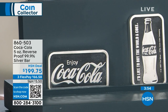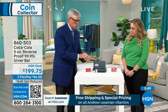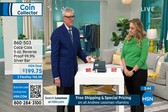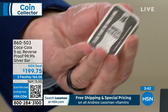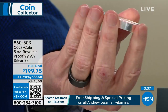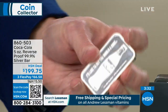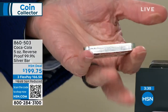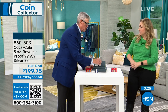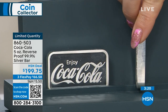One of the things that you'll do when you get this home, like I said, you get 30 days money back guaranteed, is hold this. I can't explain to you how heavy it is. And people are going, what do you mean heavy? It's 5 ounces, and it is 5 ounces. But it feels dense. Silver's dense. So when you get this, you're surprised at the density. For the size of a dog tag, it's very dense and heavy. And like I said, it weighs exactly what it's supposed to weigh, five ounces.